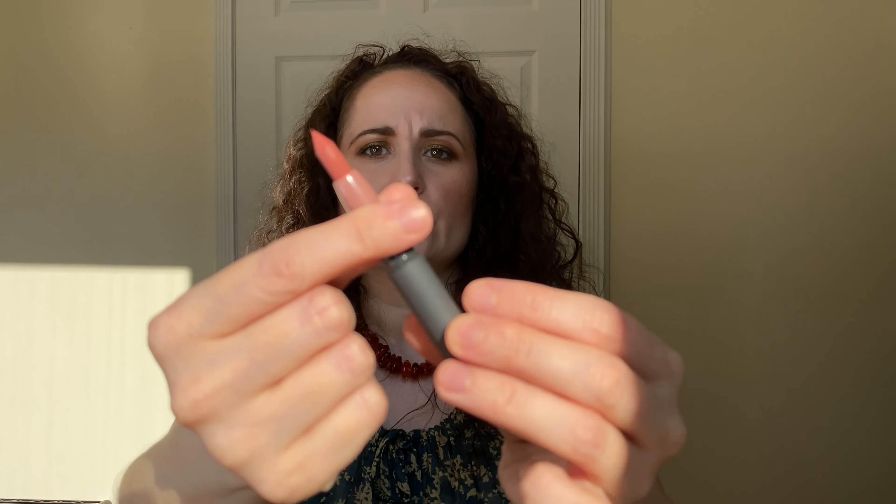Then I have a Bite Beauty Lip Pencil in Glacé — I think this formula is long discontinued. I used to have one that I either used up or decluttered and then got this in some sort of set or birthday perk. I have another Bite Beauty lipstick in Sorbet — this is their Amuse Bouche formula. I got it at TJ Maxx when they were clearancing these out after Bite reformulated to go vegan. Then I have a Buxom Bold Gel Lipstick in the matte formula in White Russian. This looks like a beautiful lipstick — maybe one of these lippies I should put into a giveaway.